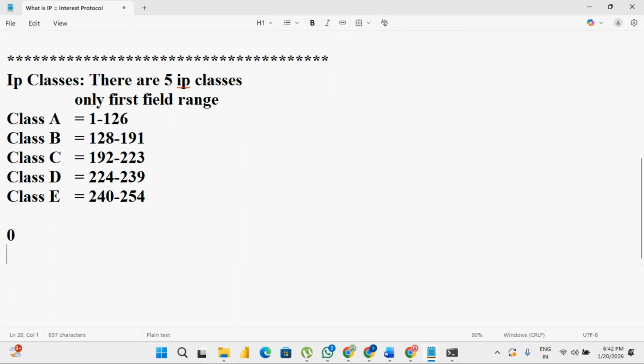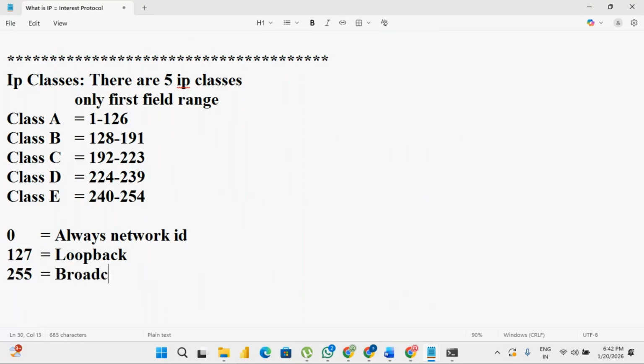For example, I did not use 0, 127, and 255. 0 is always a network ID, 127 is a loopback address, and 255 is a broadcast address.